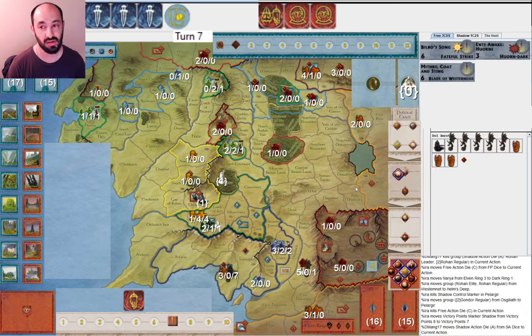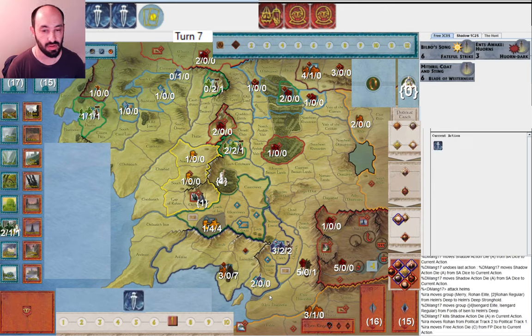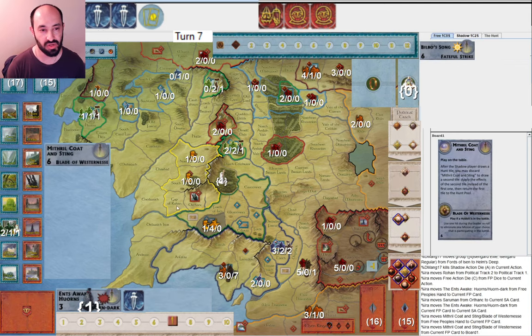Obviously, if I had not had so many character actions right here and instead had more musters, it'd be great to muster into Pelargir. I could muster into Edoras, those sorts of things. All right, so my opponent attacks Helm's Deep, and, you know, I'm not feeling great here. I go ahead and play Ents because I didn't want to deprive my opponent of the leadership from these wargs. And because Gandalf is in Fangorn, I get to play a second card, which is Mithril Coat and Sting.